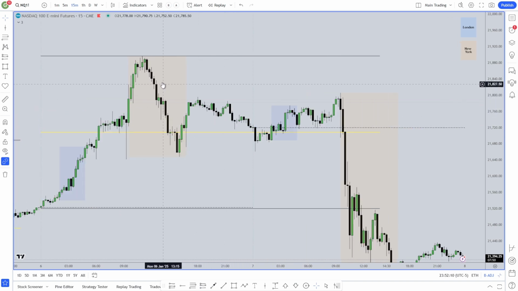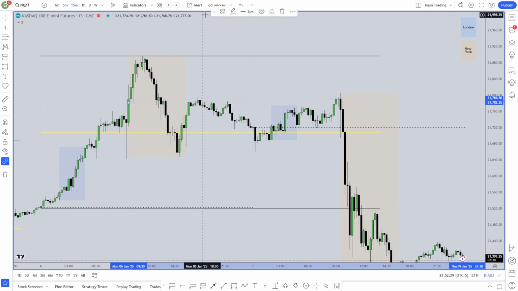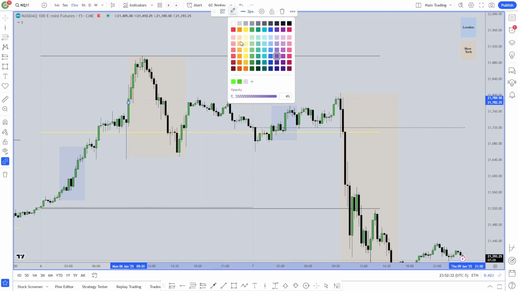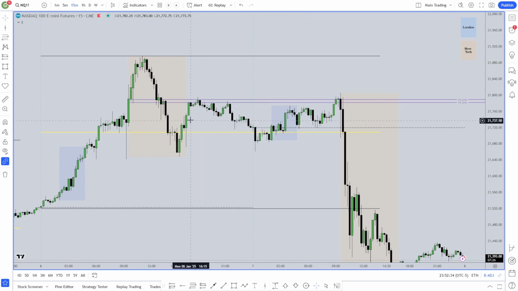One, if we have a previous day PM session that was bearish, that's another good reason why we would want to be bearish. What that means is we have some form of liquidity or PDRA that we can use. Another good one is using things like first presentations, that first fair value gap of the week, or the first fair value gap of the day. We look at this specific example.